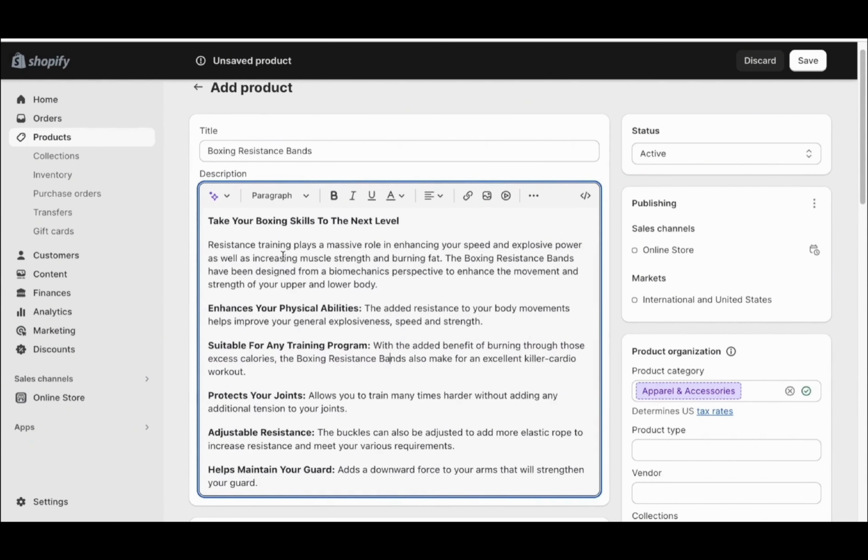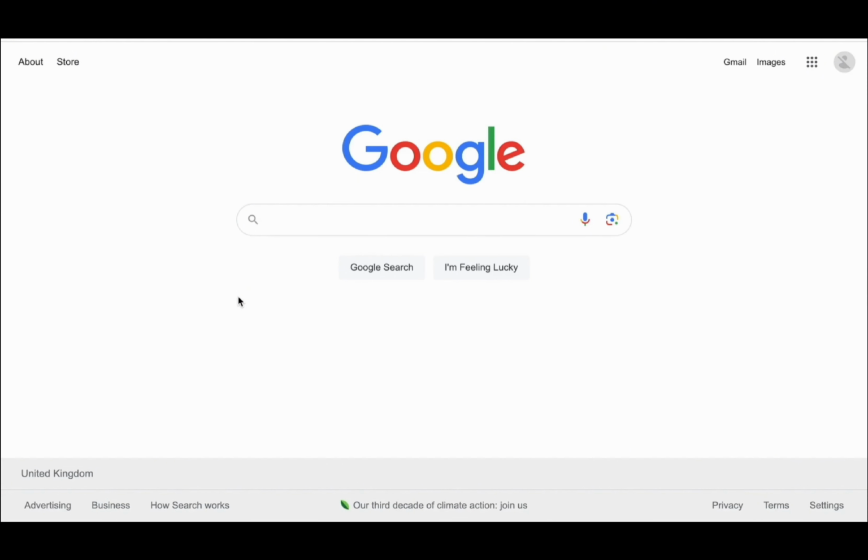So you want to have the one core value proposition of purchasing the product, and then you want to have a hero paragraph demonstrating how. And then you want to follow that up with 5 bullet points going into more detail regarding the product. So if you want inspiration for your product descriptions, I'm going to show you 2 examples of how to do that right now. So first, you want to go to Google and type in your product name.